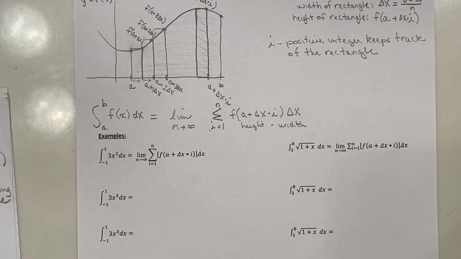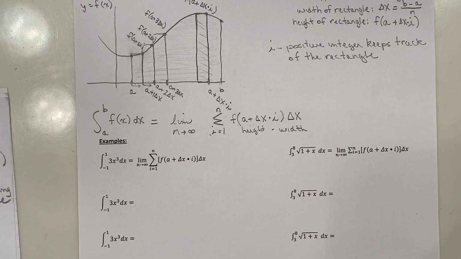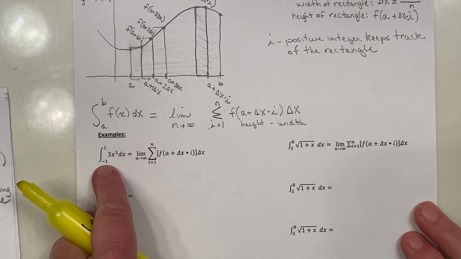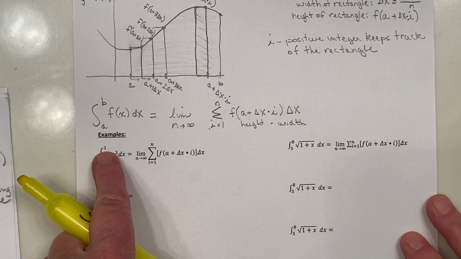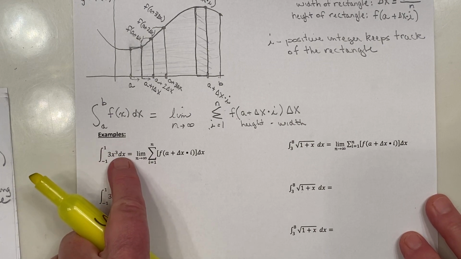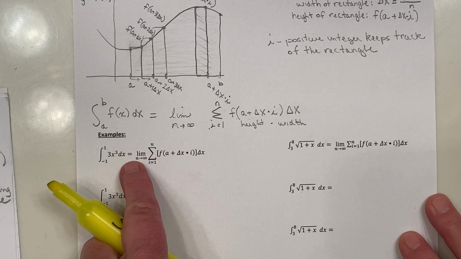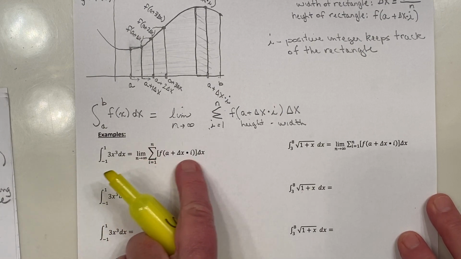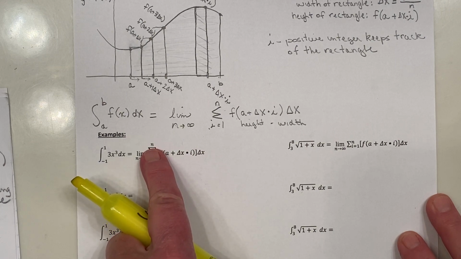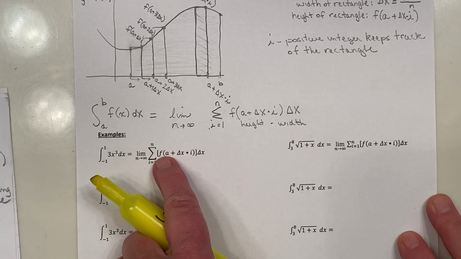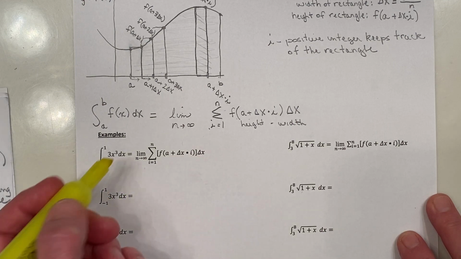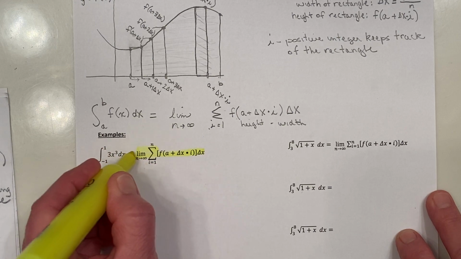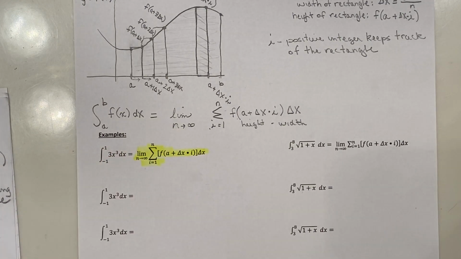So we're going to go from this example down and then over and down. All right, so we've got the definite integral from x equals -1 to x equals 1 of 3x cubed dx. It's equal to the limit as n, the number of rectangles, goes to infinity, of the summation of the areas from i equals 1 to n. And remember, this is the height and this is the width. So this is basically our formula that we're going to be working off of right here. So it'd be helpful to kind of memorize that.